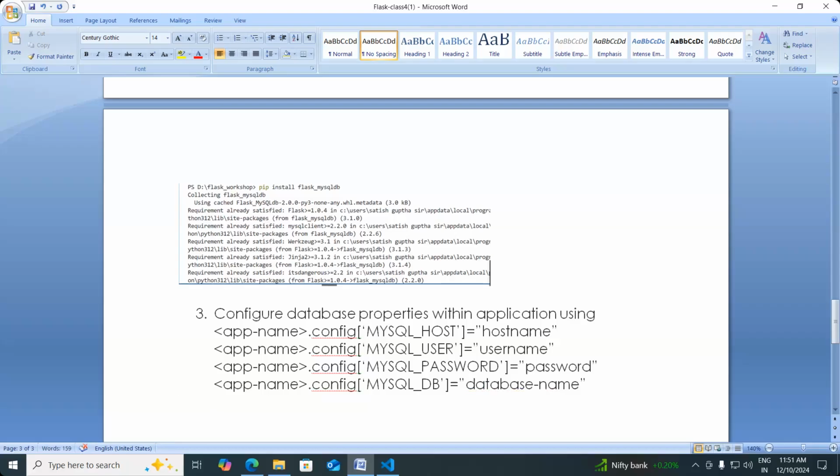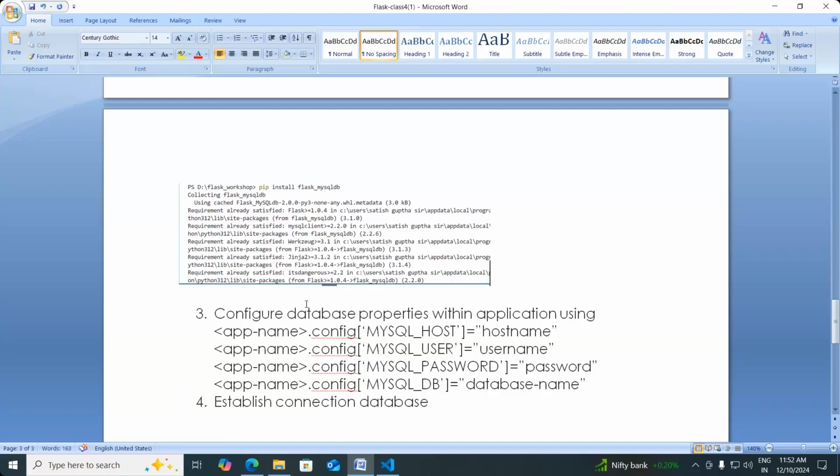After this, you have to establish connection. The fourth one is to establish connection to a database by using the MySQL class. What is the name of the class? MySQL class.